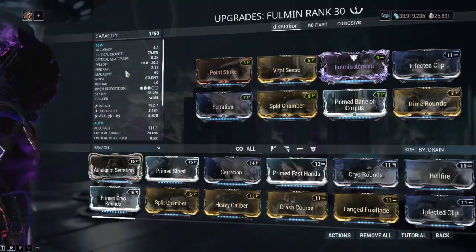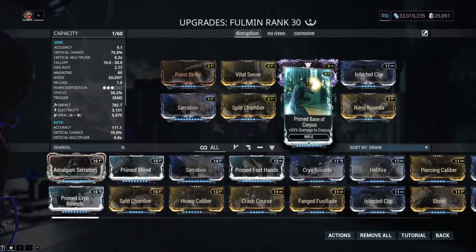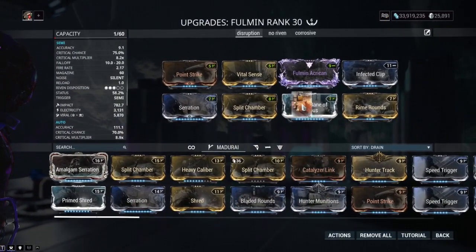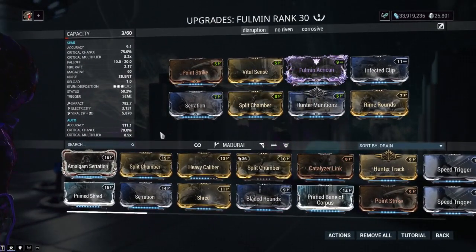Let's actually take it into ESO and we'll display how it works there. We can just quickly take this off. I'll put Hunter Munitions on so you guys can see how Hunter Munitions works. And I think Viral Electric should be fine for whatever we're running into here.